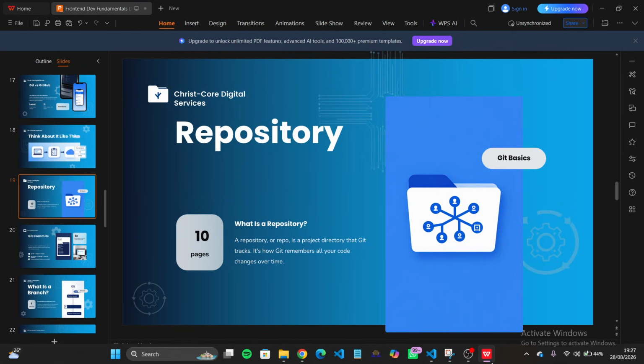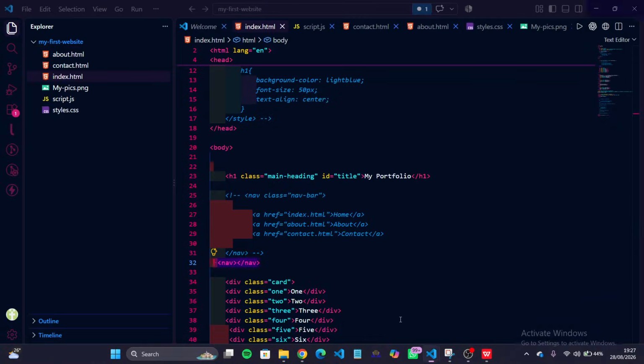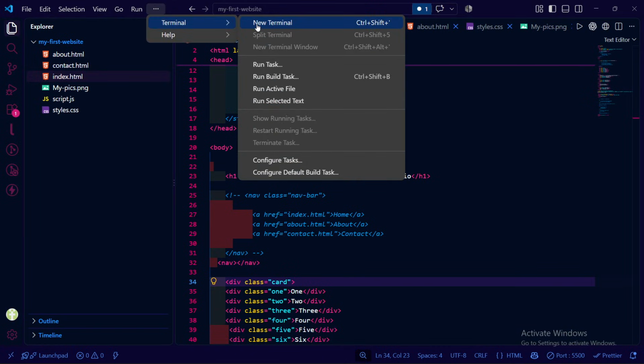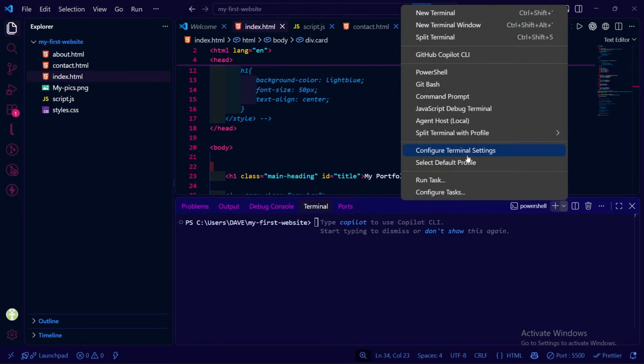So after initializing Git, the project becomes a Git repository. Okay, I can do this. Now let me open my terminal so as to show us how this can become a Git repository. So I come here and open my Git Bash.